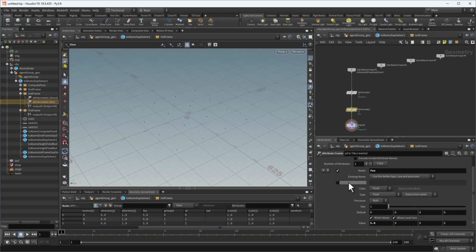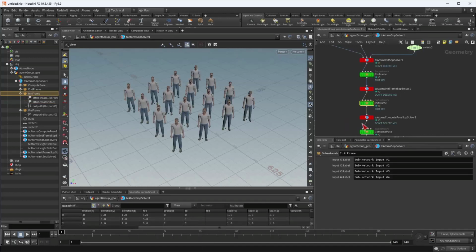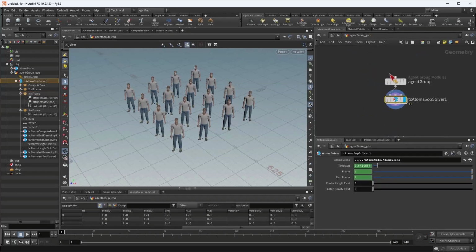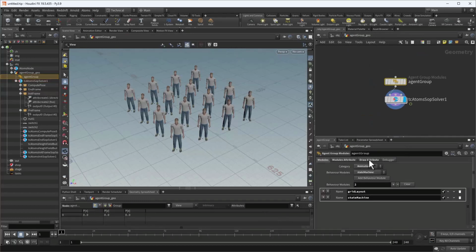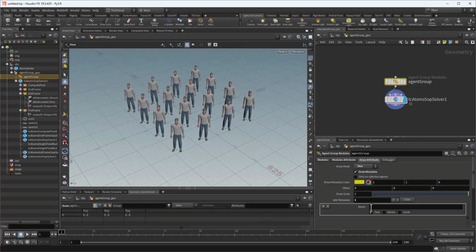And now these points attributes will be converted by the compute pose to an agent metadata. So if I go back to my agent group node, go to the draw, I can check my new metadata, and you will see it.